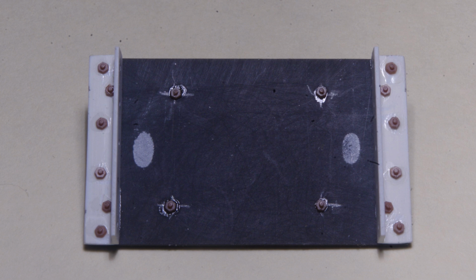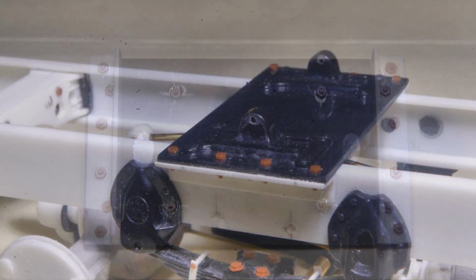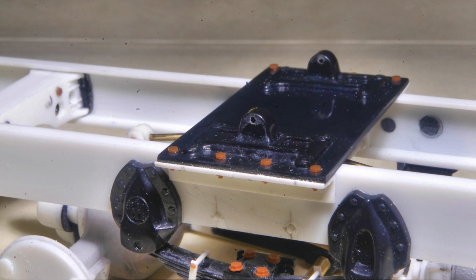Nut and bolt castings can now be added, matching the locations of the outboard set of bolts holding the fifth wheel down. These do wind up quite close to the vertical leg of the angle, but the visual effect is convincing, especially when seen from normal viewing angles. One fifth wheel plate completed.